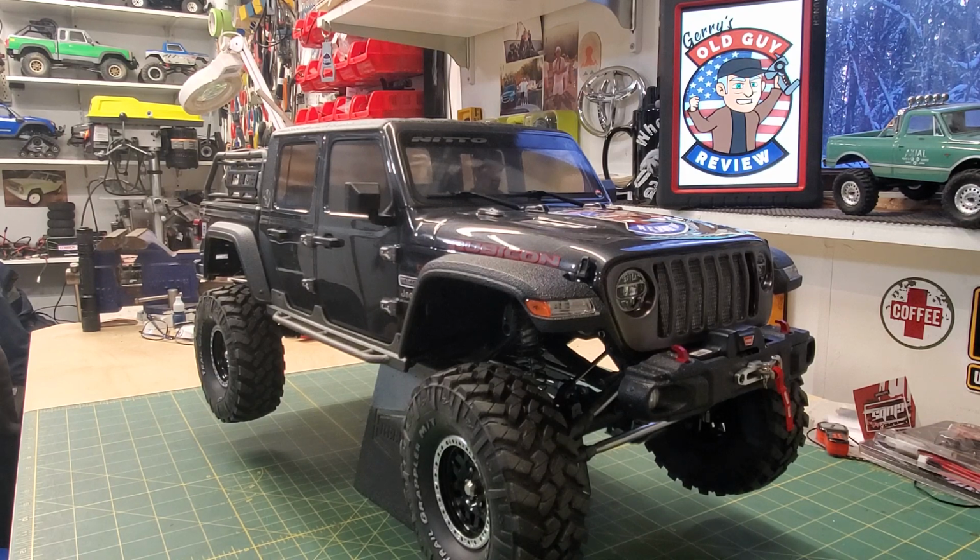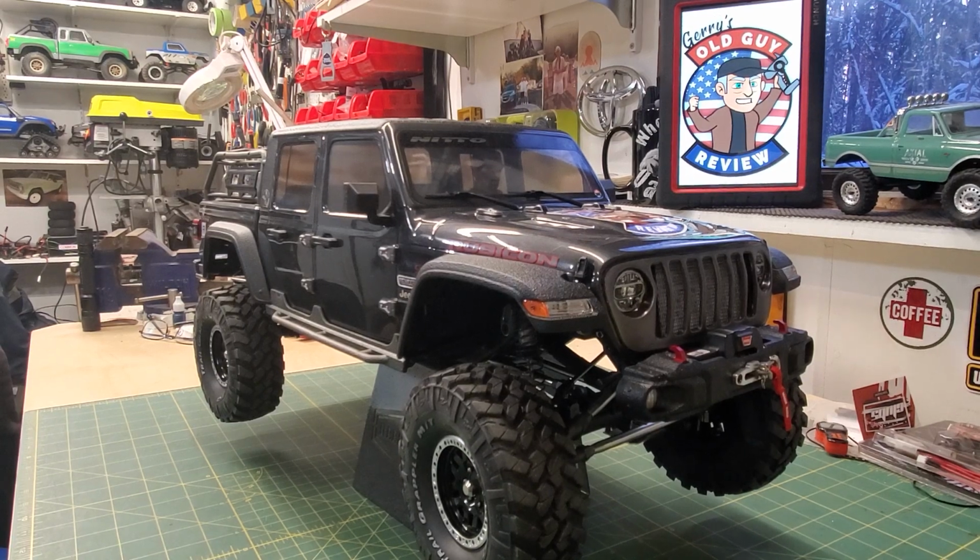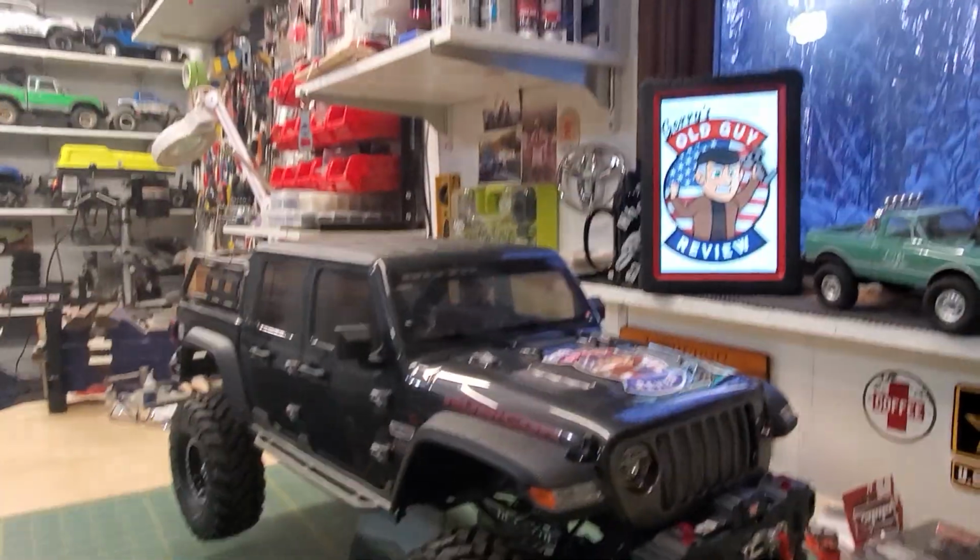I had to, because I ran into the problem with this vehicle of its color. So I wanted to break the color up. So a lot of things, other than parts that would normally be a dark color, like the mirrors and the wipers and the grill intake area, I tried to break up the body color as much as I could. So we'll just go around real quick to cover some of the new stuff and some of the stuff that was already there.